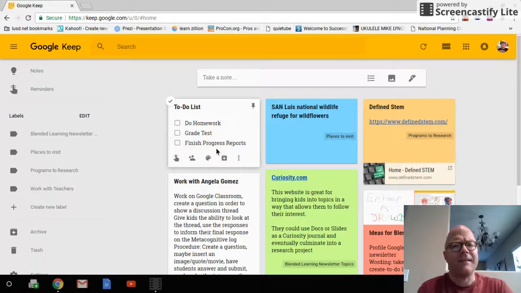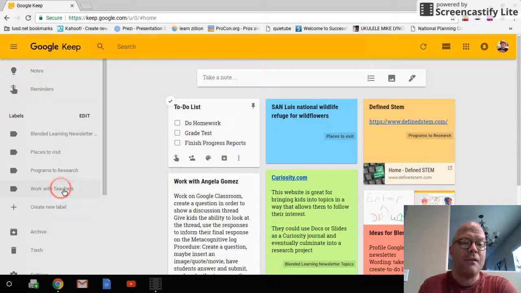One last thing is, after a while, if you're using Google Keep a lot, you're going to see that a lot of notes make it kind of unwieldy. But over here to the left in the menu you can create labels. When you create labels, what it does is organize certain notes under certain label titles. So you see here, I have labels based on personal interest, projects that I'm doing. Students could have labels based on classes that they are taking. Teachers could do it based on the classes that they're teaching, as well as projects that they're working on.